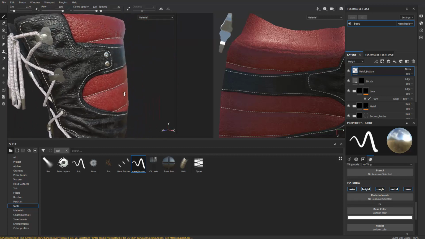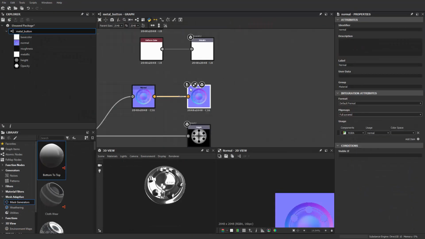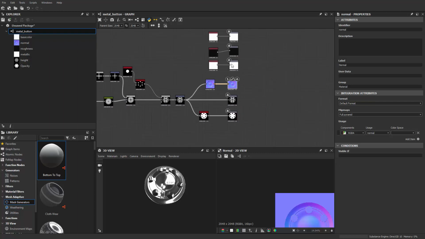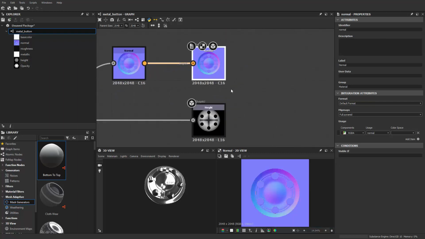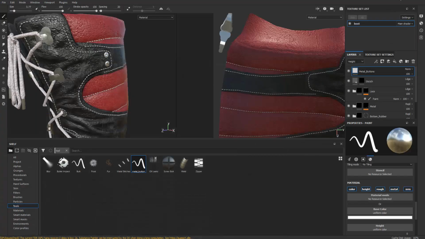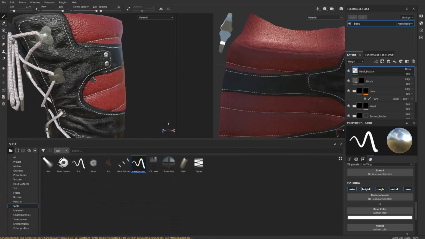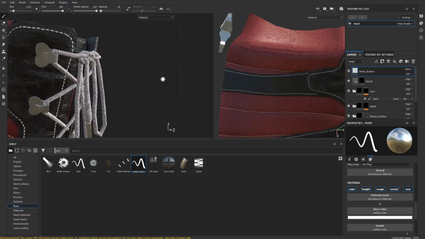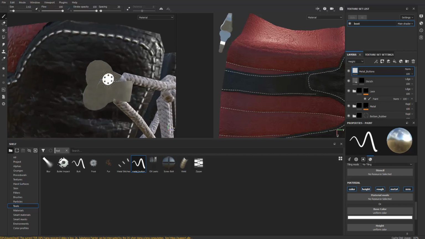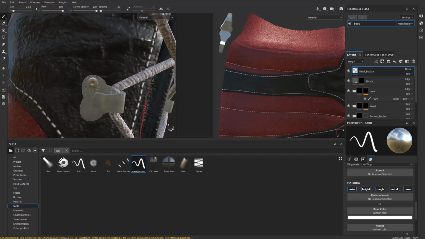So that's how you create your own brush from scratch, building it up from Substance Designer. Right? You grab the necessary maps like normal map and opacity, and you go back here to Substance Painter and you just use it. Okay, you can use that to add something here to this guy also, right?